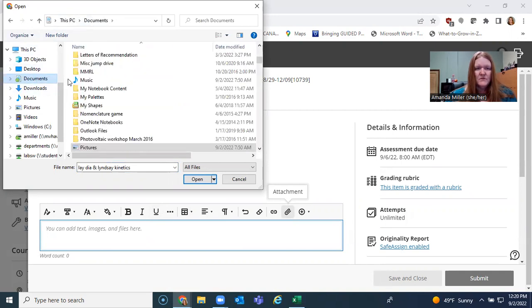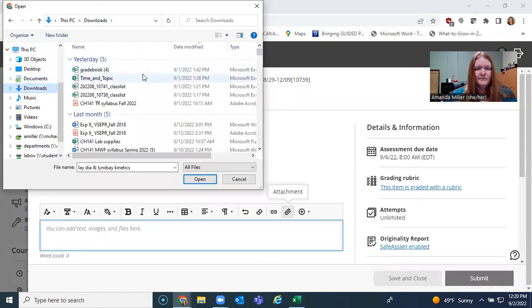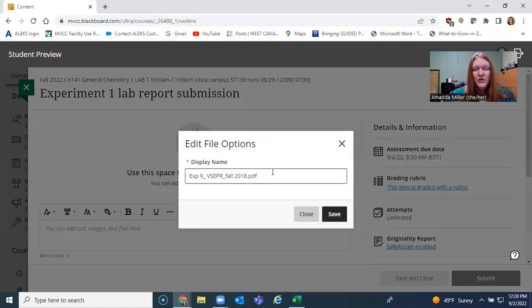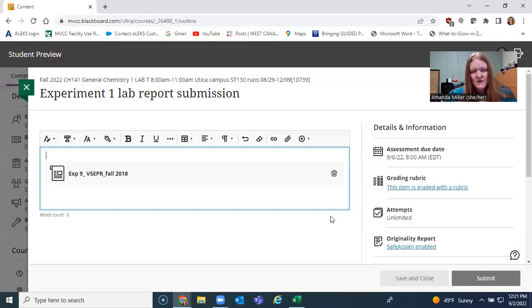I don't know why that document went. I'm just going to pick this PDF. You want to choose a file type compatible with Blackboard. Google documents are not compatible. You need to save them as a Word file or a PDF. If you're using a Macintosh, don't submit a Pages file. The fonts and stuff get messed up, and sometimes it doesn't show me anything at all. So save it as a PDF or save it as a Word document, a .doc, and name it something.